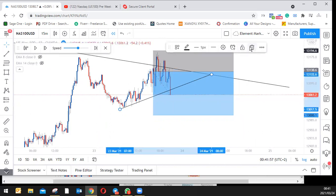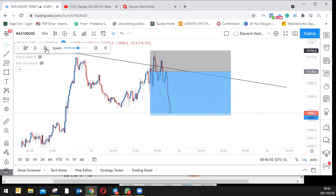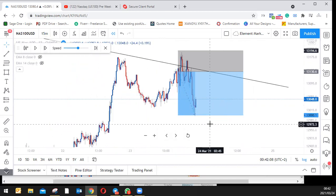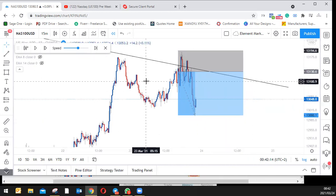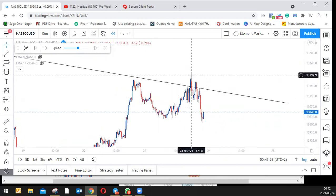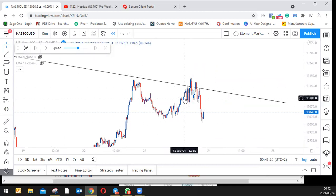And then I let like 2 or 3 positions just run to my other TP, and we hit that as well, 13,000 exactly. So again, guys, psychological round number, very important. And let me explain to you why the market does this, why it goes in one direction and then goes to the opposite direction just to go back to the same direction.